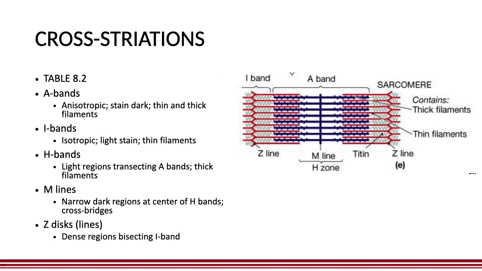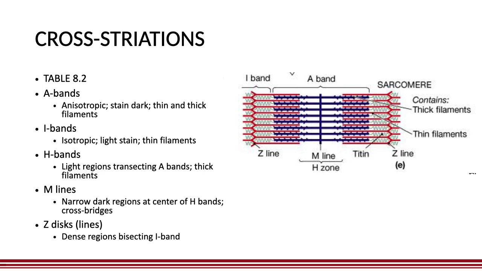In the middle here, you have what is known as the A band, or the anisotropic band. This is also known as the dark band because it stains darkly. The reason why it stains darkly is because it serves as the area where the thick filaments, or myosin, and the thin filaments, or actin, overlap. So that's why it's dark, because the thick filaments or myosin and thin filaments overlap. Again, this is the dark band or the A band.